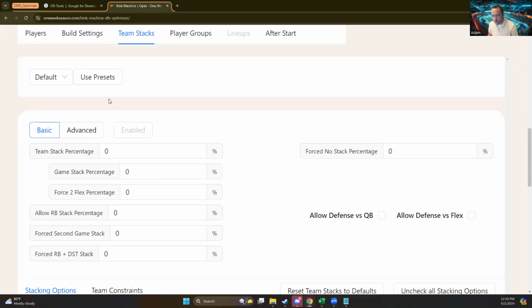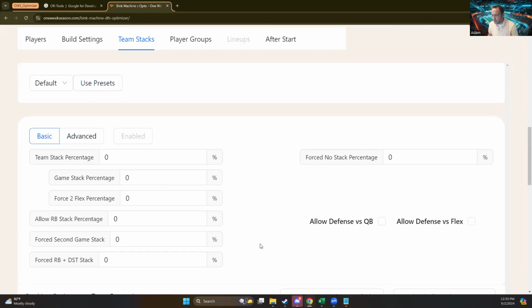One of those wonky things, I'm hearing team stacks, is these two buttons that say, do I want a defense in the same lineup as my quarterback against a quarterback? So the Bills are playing the Cardinals this week. Do I want to allow the Cardinals defense in my Josh Allen roster? The answer is probably not. Again, in small slates, you check this because you don't want to limit. There are situations where it plays out, just few and far between. You don't want to do that in a large slate.